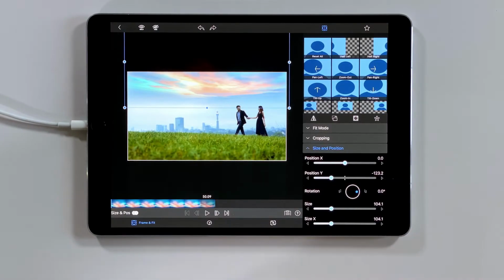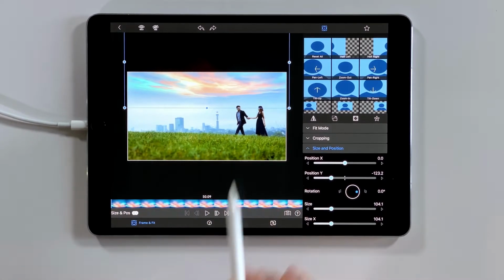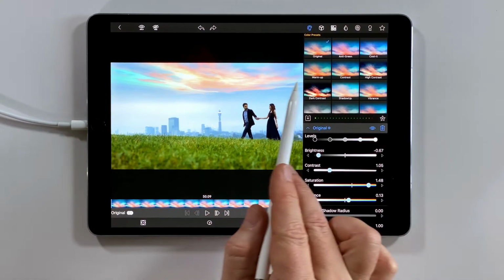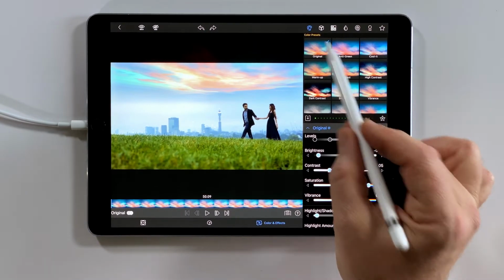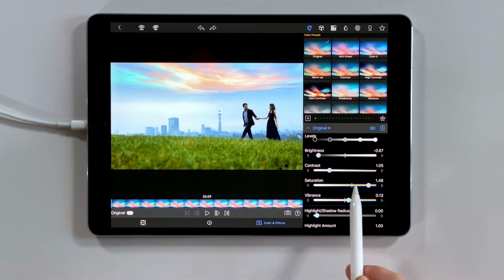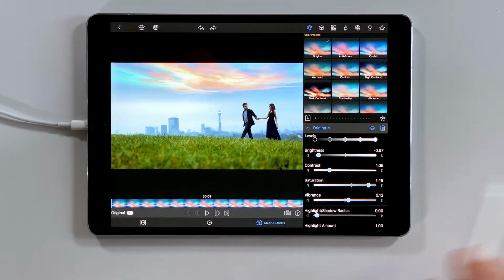And in here, this is where we really did the meaty stuff. We've done a little bit of cropping, slid that sky up, but the main thing you're going to notice is that we really hit the grade pretty hard. We selected the original preset, but then slammed the brightness almost all the way down and the saturation up, and we played with those sliders quite a bit to see if we could get to something that felt believable on this science fiction sky.